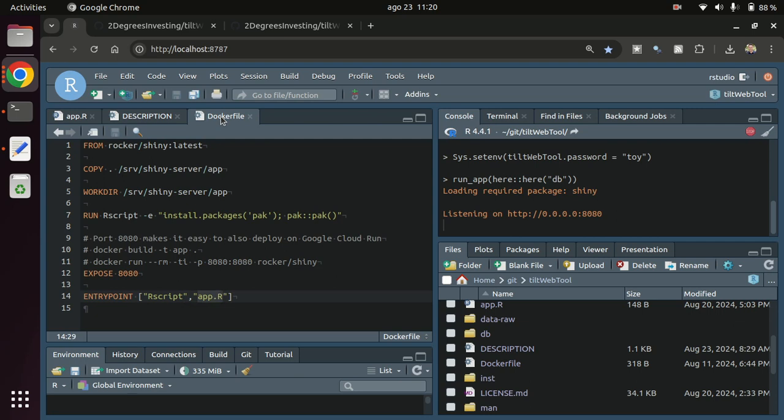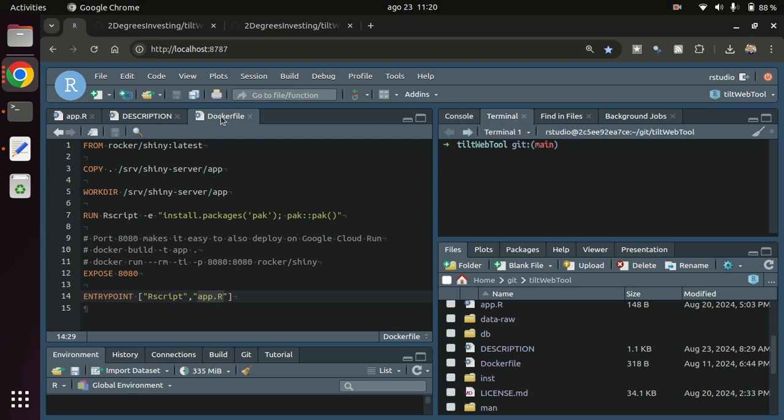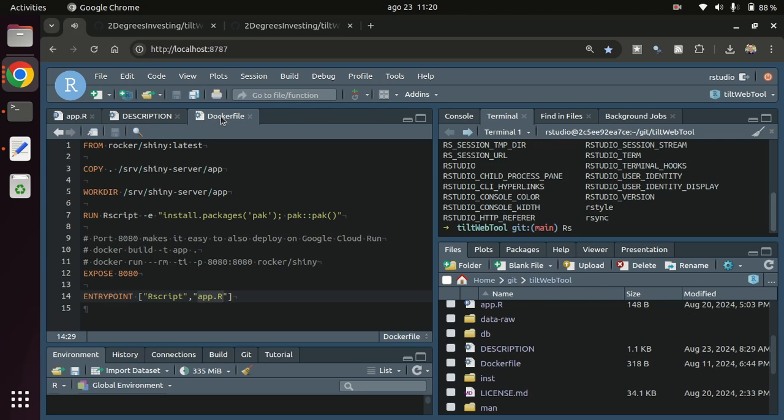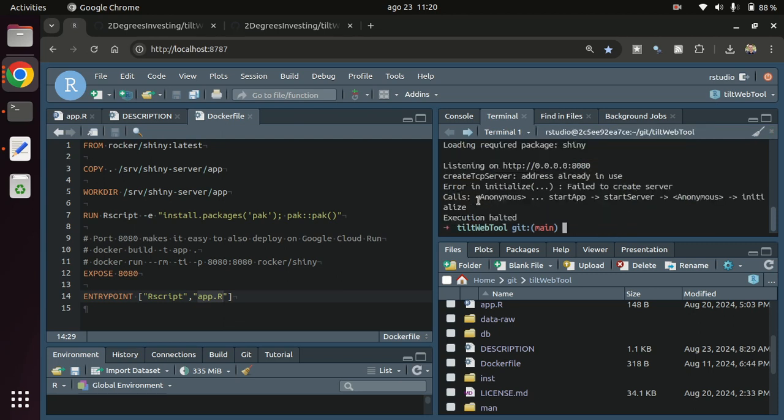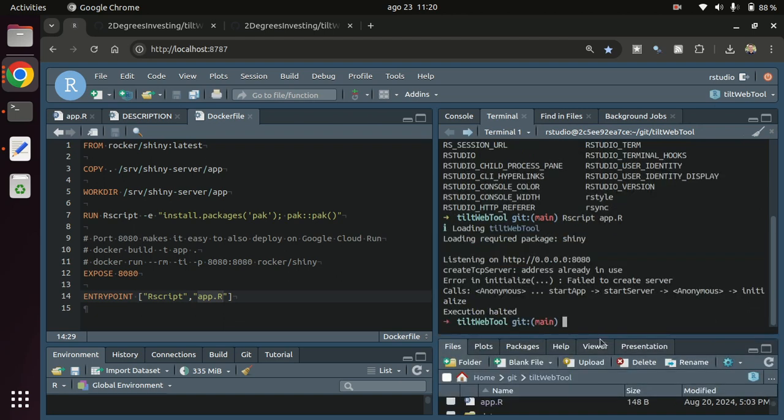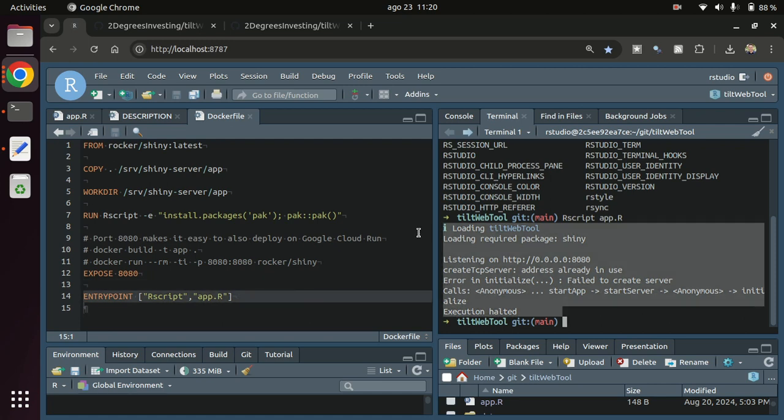Let me try. I'm taking a little bit of a risk because I didn't try it before. Rscript. So Rscript is a way to invoke R from the terminal, and if you are in the right working directory, saying app.r, it's going to source that file. So here it's trying to load it, and okay, failed to create a service. So it didn't work just as I expected. But in the context of Google Cloud Run, that is what you need to do. I'm not going to spend time debugging this.